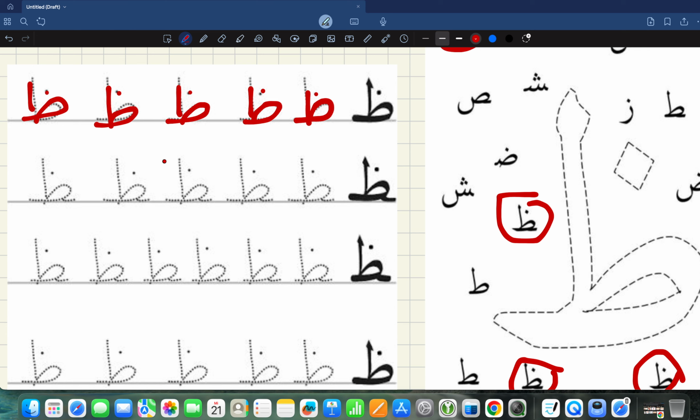In the middle of a word, we start writing from right here, until here, and after that the oval shape, and after that the line, and after that the dot. I will write only these two forms, because at the end of a word, connected and not connected, they are the same. Okay, it's like this.